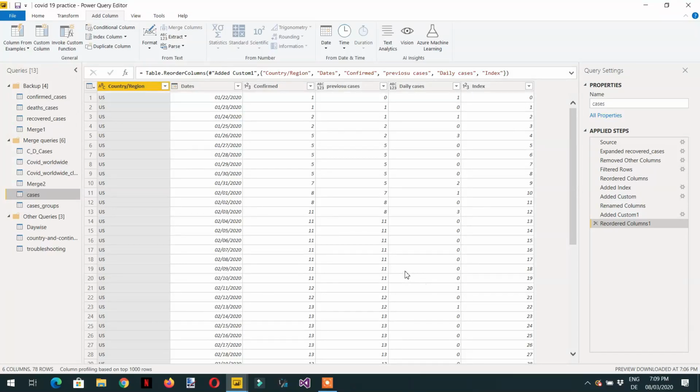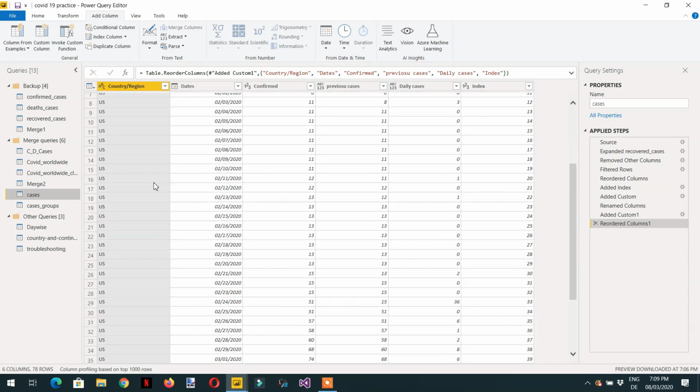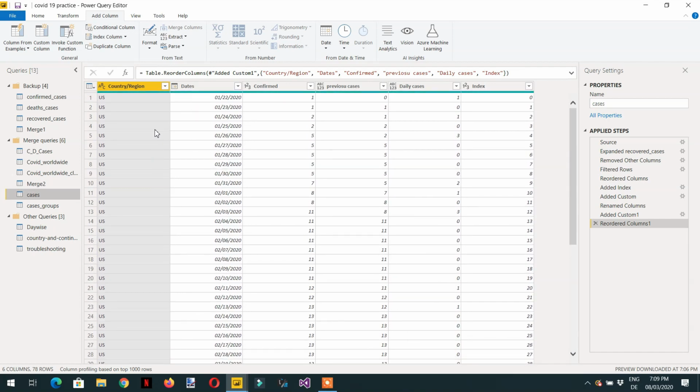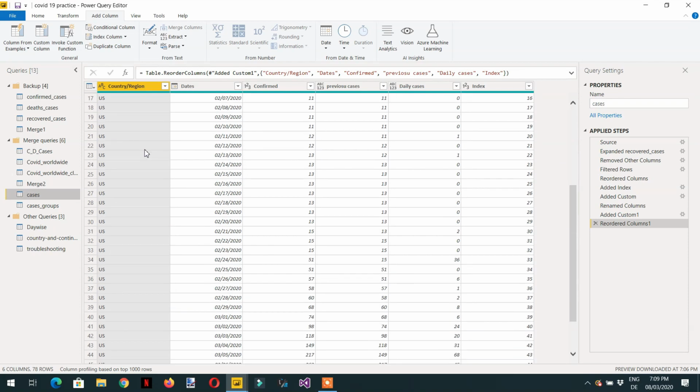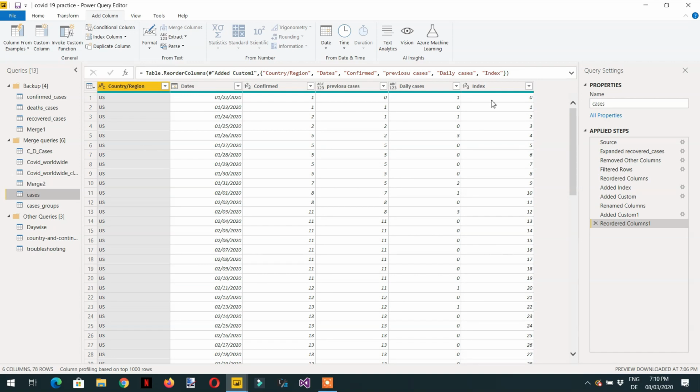In the last video, we have seen how we can get the value from the previous row. And I got one question regarding how we can repeat the same index for all the other countries, right? Because in the last video, we just filtered the country by US. So what happens if we have a lot of other countries? The index for every country should begin from 0.